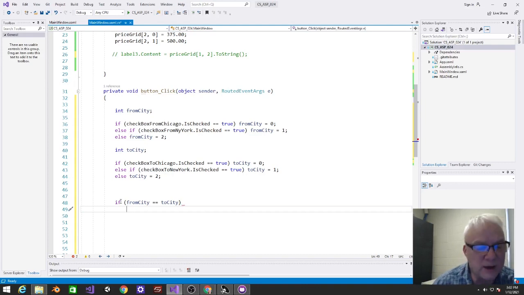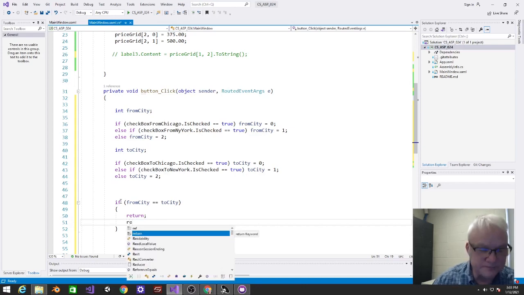Let's put those in there, and let's say return, and let's say result label.